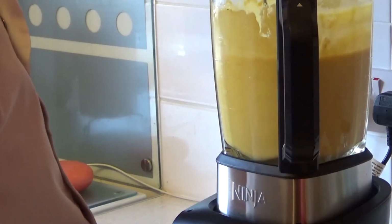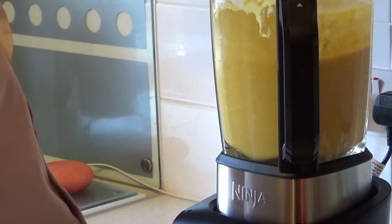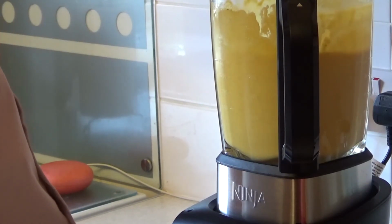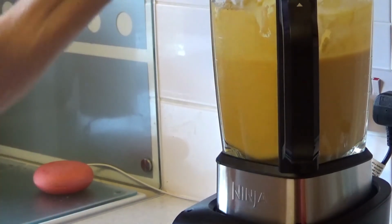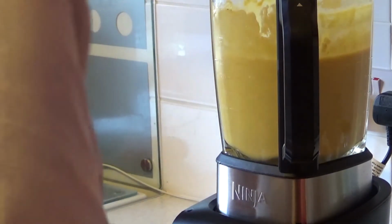I certainly wouldn't put any more salt than what I did in. Some recipes put a lot more salt in, but I wouldn't put any more salt in. Look at that smooth soup. I'm now going to pour it out. I'll smooth that out of the way.